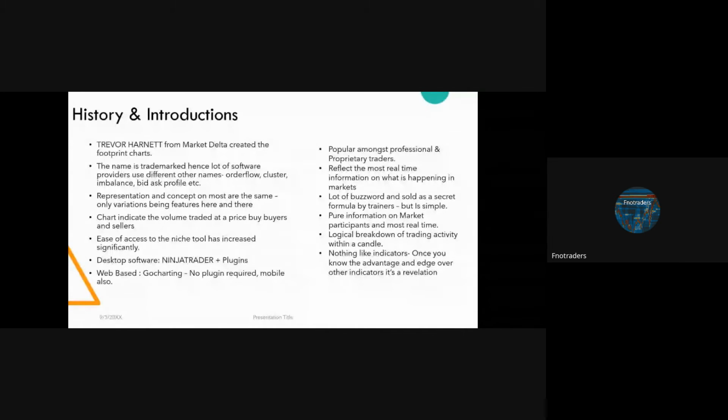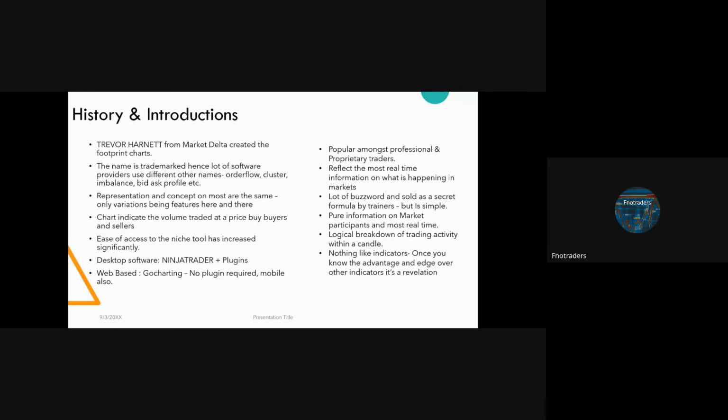There's a lot of buzzword about this. Sometimes a lot of traders try to use very complicated words around this concept, call it various names, and try to see if it is a hidden indicator or not. There are a lot of similar terminologies being used by a lot of people. One of the most common ones is critical delta and all that, but those are mostly trying to fancify this information.